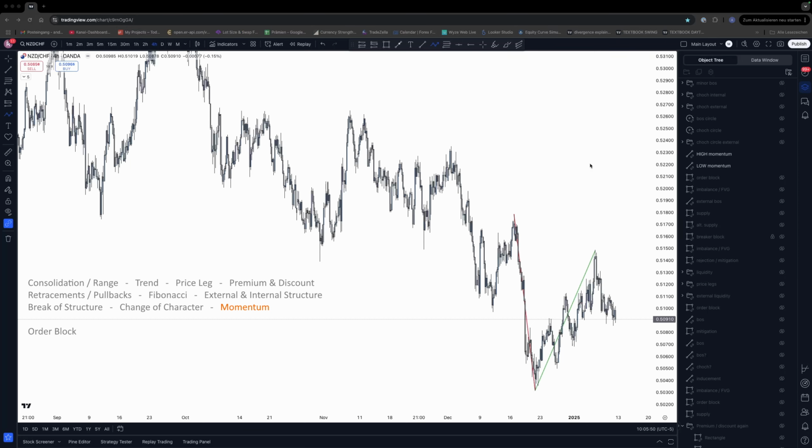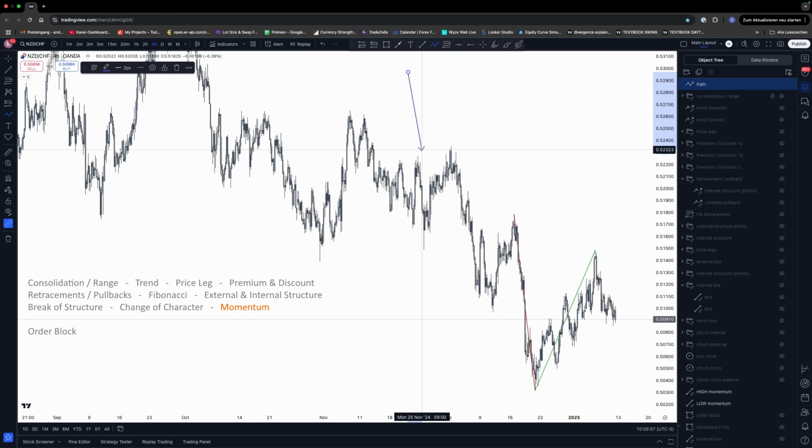So generally speaking, when you see a trend like this, mostly in a bearish trend, you see a strong move down and a flatter move up, and a strong move down and a flatter move up. It can also be something like this: a complex pullback, choppiness, and then strong down again.